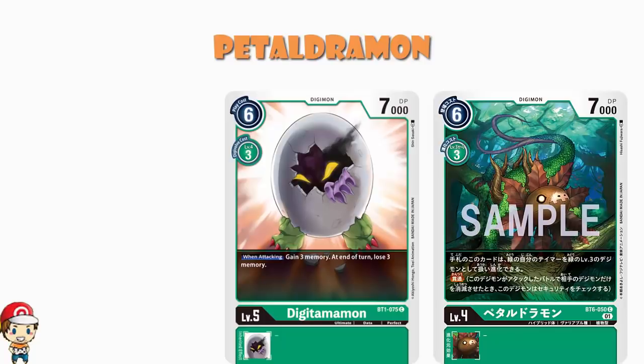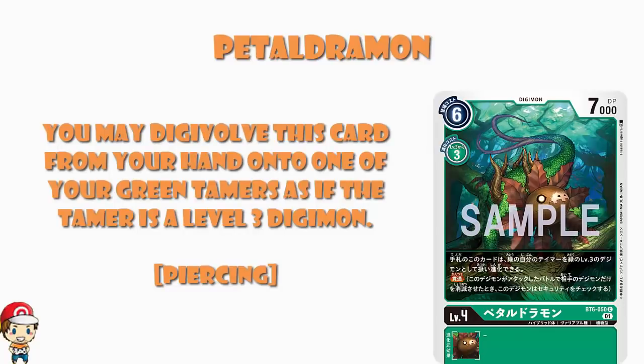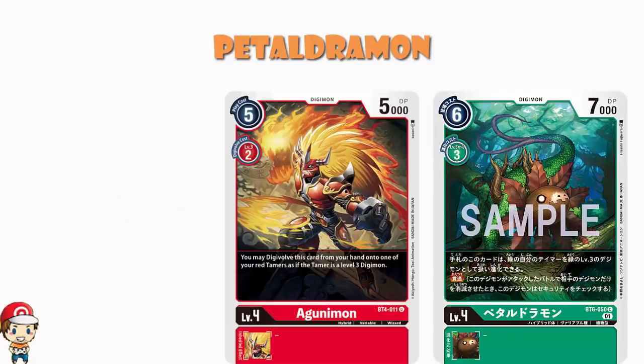But it does all kind of make sense here, because this Digimon can Digivolve from one of your green tamers as if the tamer were a level 3 Digimon. So you can evolve your green tamer straight up into this. And all of a sudden it makes a whole bunch more sense. We're talking about a hybrid Digimon. We're talking about a Gunimon here, as an example. Or we're talking about Vritramon.